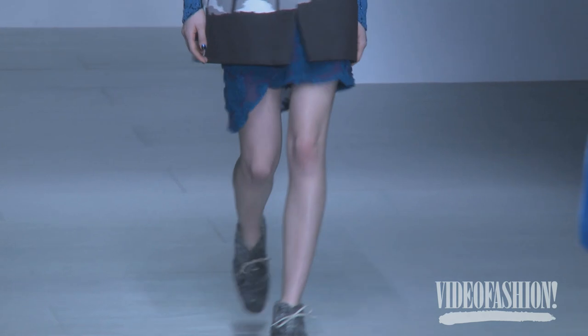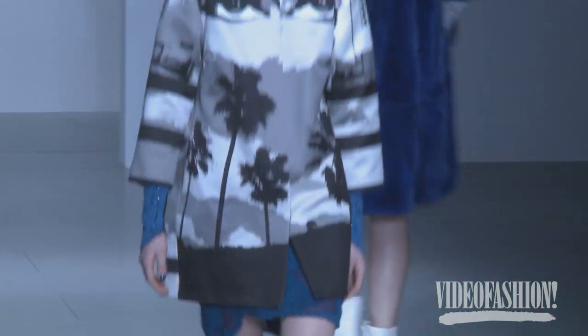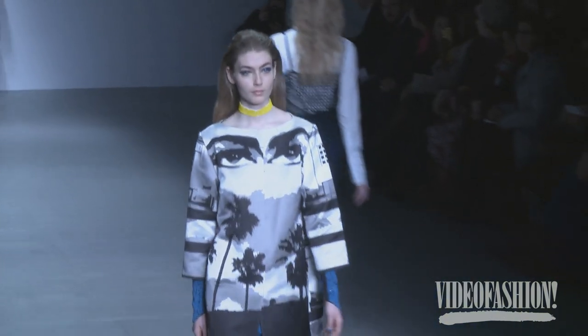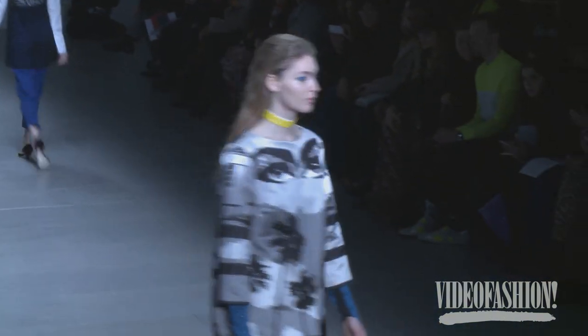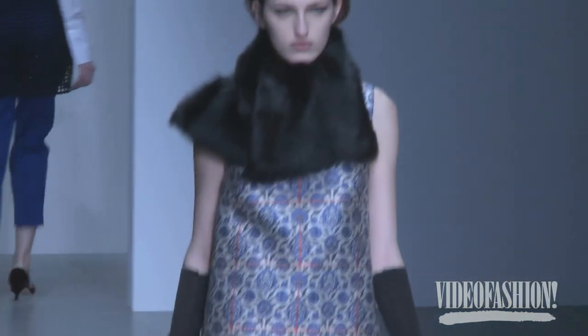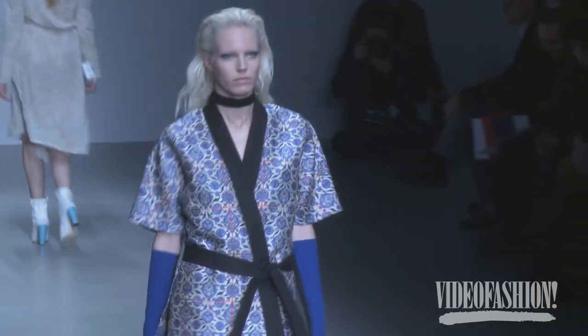About the pop art references. That basically was a continuous theme that I've been exploring for a little while. You know, I did it for my pre-fall, and I quite like the graphicness. I wanted to bring in graphics. Sometimes when you bring in graphicness, it doesn't always become playful. So that was actually a good way of dealing with that.